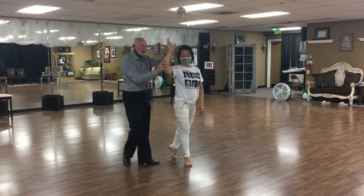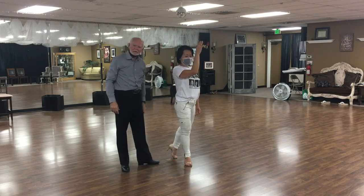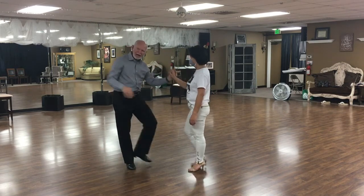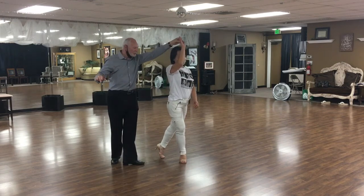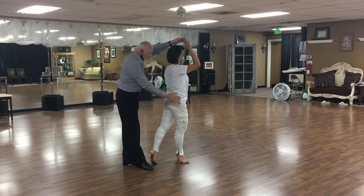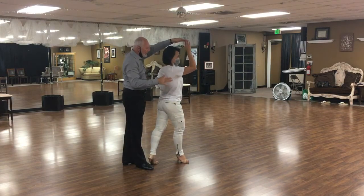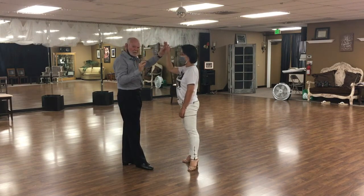Because right now, her elbow is supposed to be out in front of her body, right? So this time you're going to see Na at that same point with her elbow out in front of her body. That's super important. Okay, they just need to see that. You see, at that point when she took that step, the second quick, that elbow's right in front of her. Now when I move my hand, the turn's very tight and crisp, right?